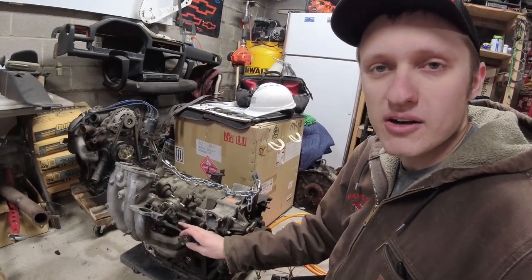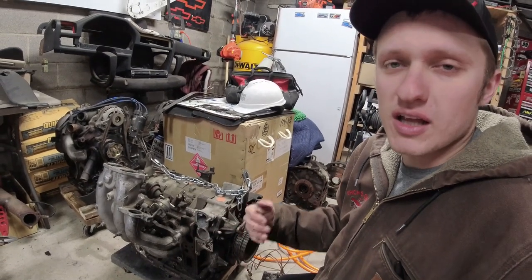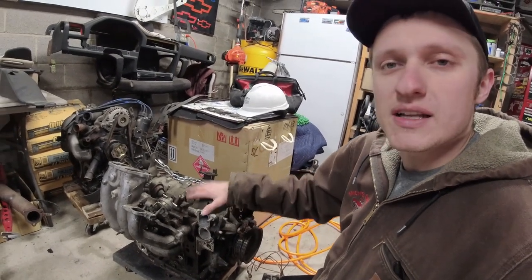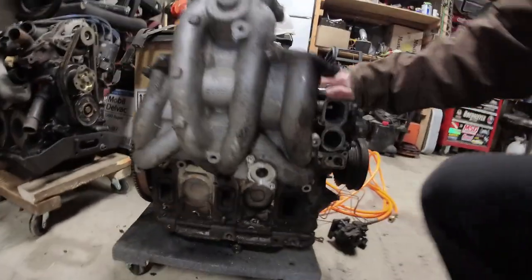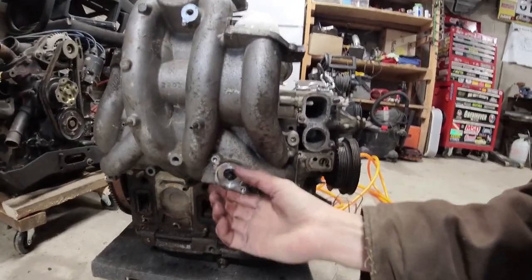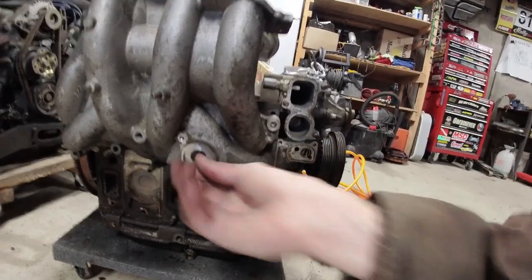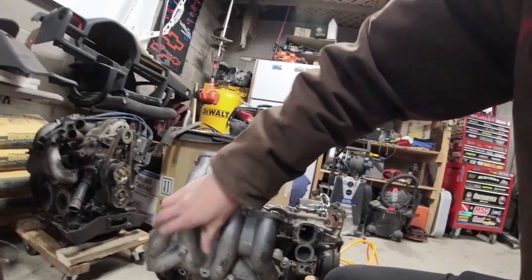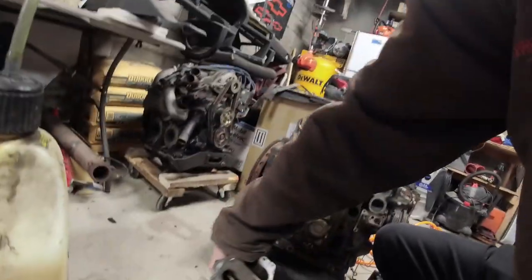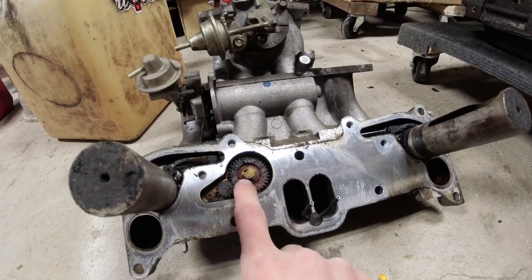Now, the next set of valves on this engine are called your auxiliary port valves. If you have an automatic RX-8, you probably don't have these, but I think 2007 and up automatic cars got a 6-port engine, so you will have these. The way you can tell from the outside is there would be a gear and a little electric motor that lives right here on this clean spot. This shaft goes through the lower intake manifold and comes out right here on this gear.